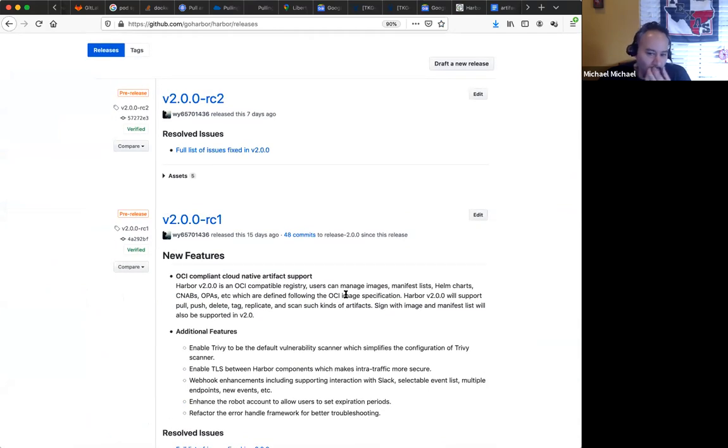At that time, we'll have the blog post out talking about all of the different features of 2.0. That includes OCI, SSL between the different components, Slack integration for webhooks, individually callable webhooks, and obviously Trivy is the new built-in scanner that is included with Harbor.